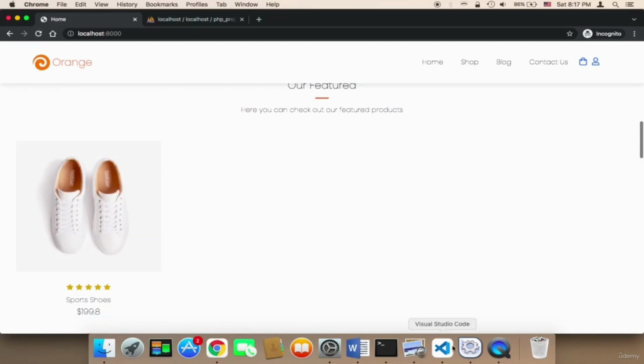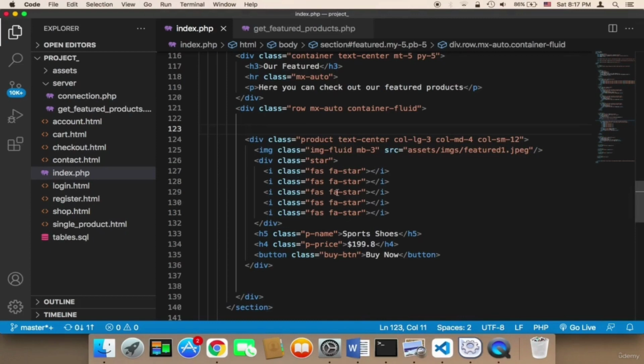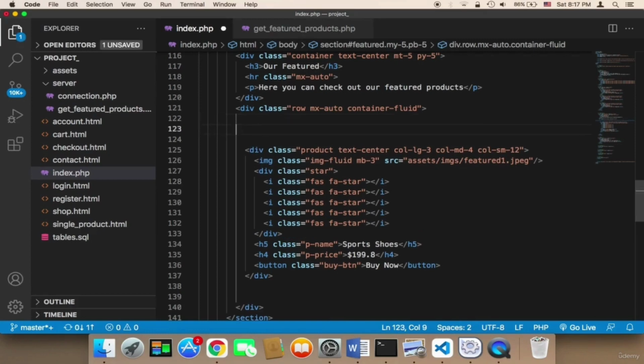Now we can use PHP to repeat the product, because get featured products will return all of the products from the database. So to get all of the products, we need to open a PHP tag, and then include the get featured products file, which is inside a folder called server, slash get featured products.